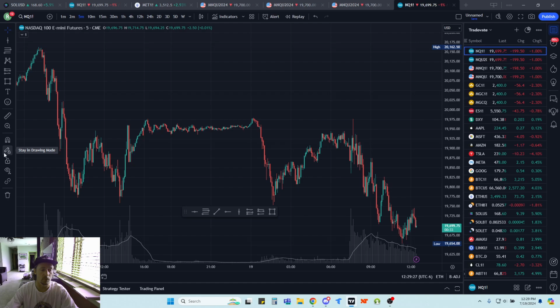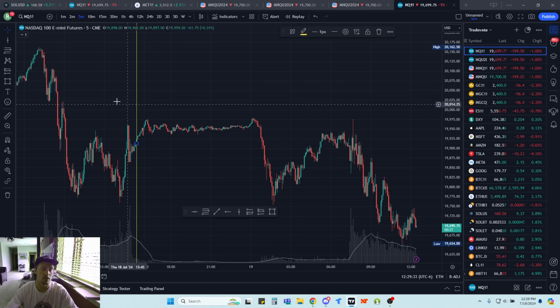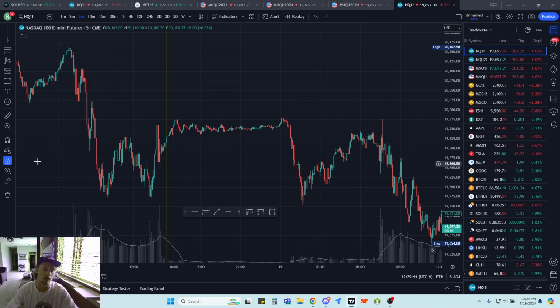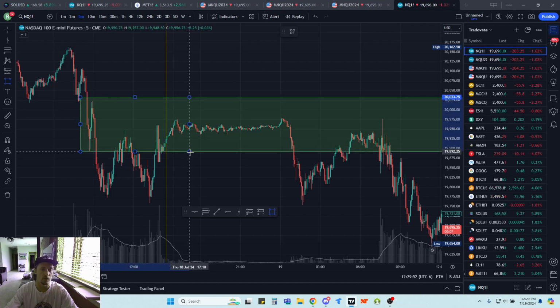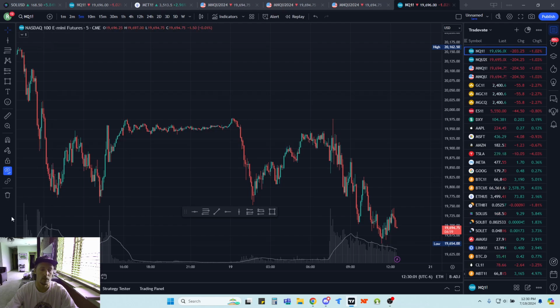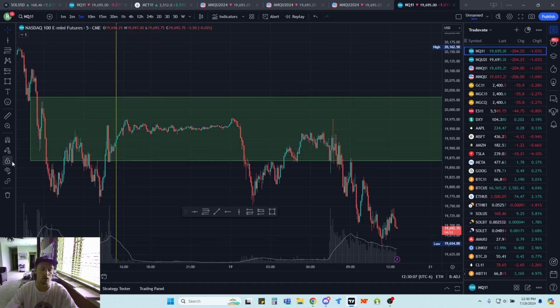Also, you can click staying in drawing mode. You can lock all of your drawings. So let's say I put this on here and I want to ensure that I don't move it after that. You can click this button here, and now I can't move it, essentially. So it's locked on screen so I don't accidentally do anything. And then this button is particularly helpful. Let's say you had a bunch of things on screen and you're like, okay, there's just too much. You can click on this little eyeball button here, and you can hide all your drawings, which will just temporarily hide them. That way you don't have to delete them. If you unclick that, it will just turn back on.